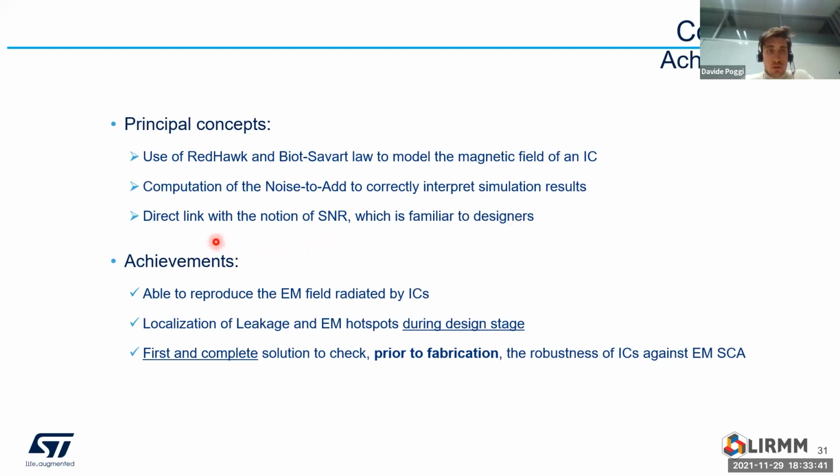Then we also made a link with the notion of signal-to-noise ratio. This is something more familiar to designers. And then concerning the achievements, we show that we are able to reproduce the entire magnetic field radiated by ICs by simulation, to localize both leakage and EM hotspots during the design stage. We could be able to modify the design and reapply the same procedure to design leakage-free circuits. And all this work constitutes, in our opinion, a first and complete solution to test the robustness of ICs against side-channel attacks prior to fabrication, so during the design stage of a device.